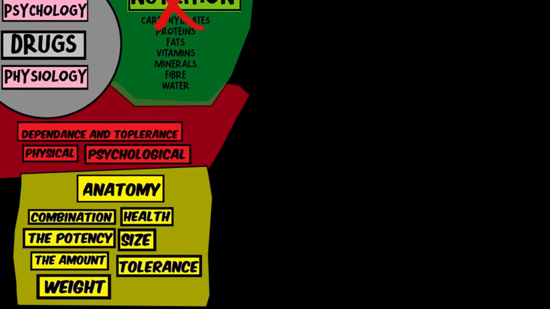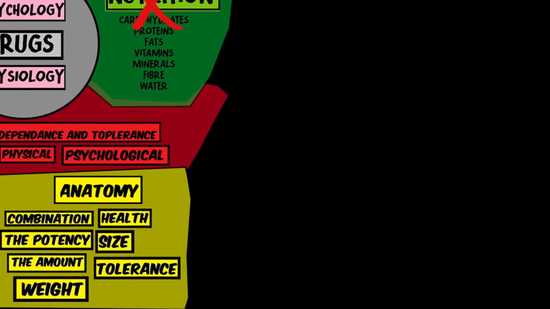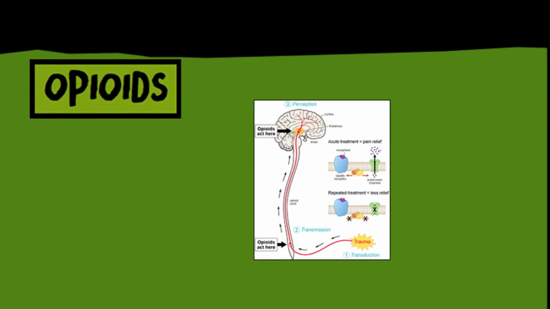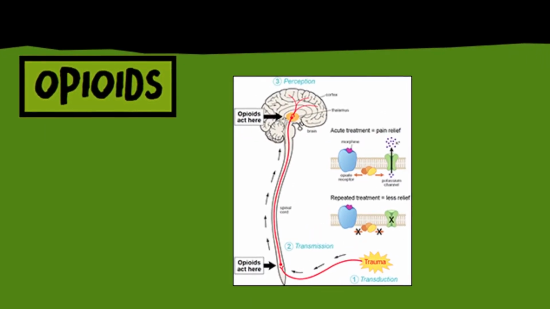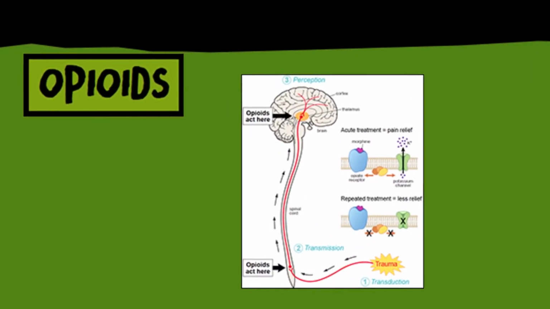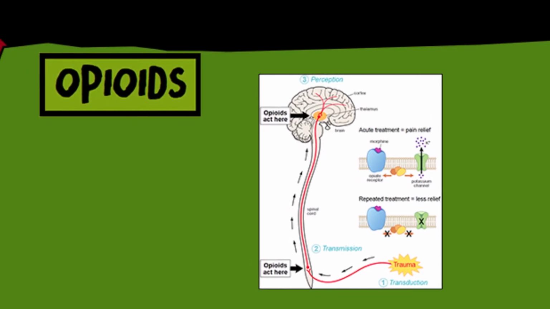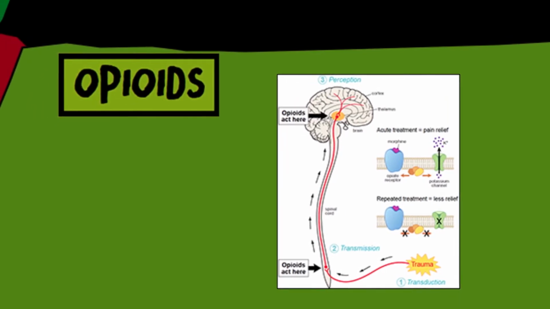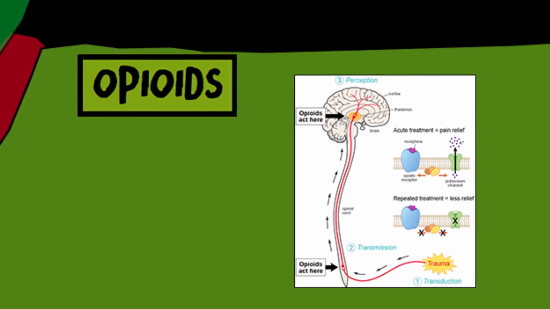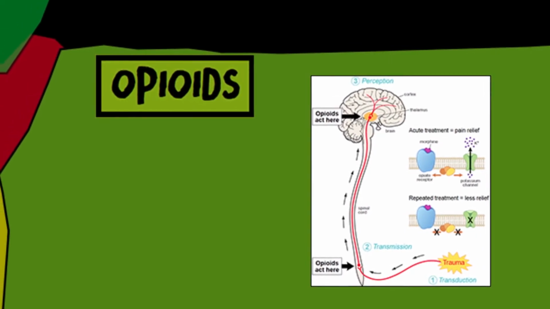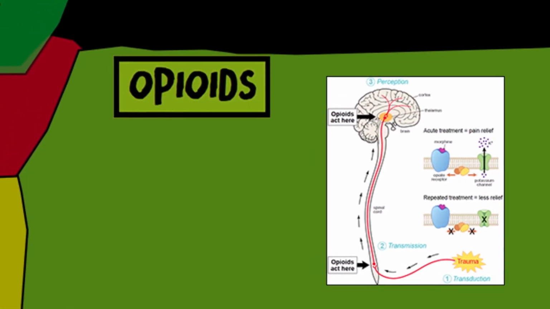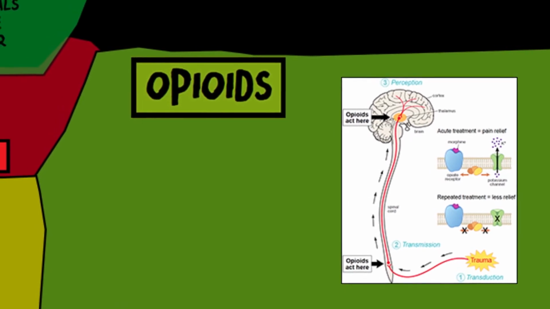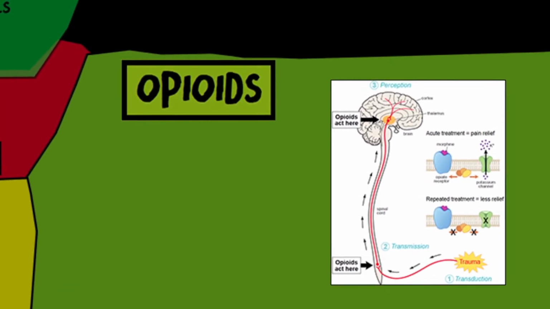So the first drug we are going to be discussing is opioids. Opioids are any drug that acts on opioid receptors, which are found in the brain. Opioids bind receptors which depress the central nervous system to slow down messages between the brain and the rest of the body. This causes breathing and heart rate to slow down. Opioid receptors also stimulate the release of dopamine, which is the neurotransmitter that leads to sensations of pleasure and pain relief. These are the most commonly used opioids.